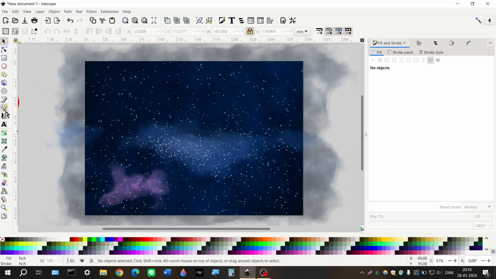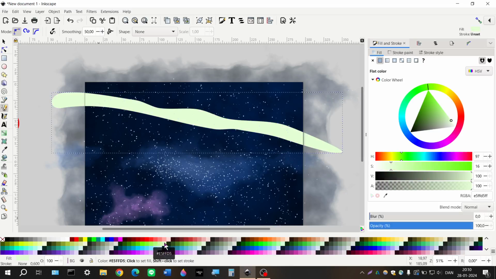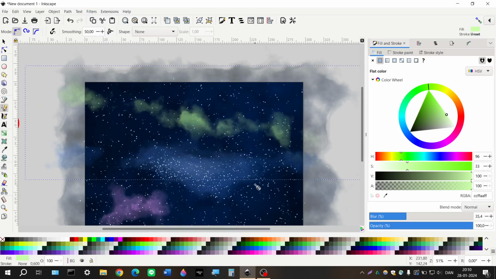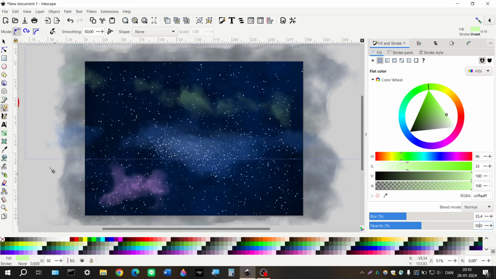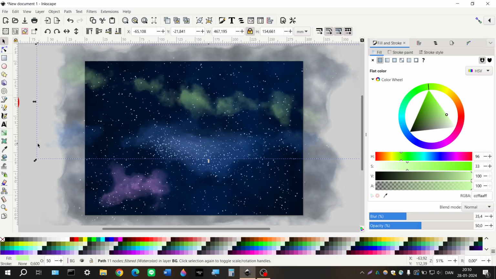And we can do more of these just as well as we please. Let's take a long thin streak of something. I don't know the space terms, I just know it looks pretty, and we'll do a very pale green. I'm not sure how this is gonna work out. I mean, it's passable. We'll take the opacity way down. Yeah, that looks pretty good. I have no idea what I'm doing. That looks like something you might find in space. So I don't really care, I suppose.